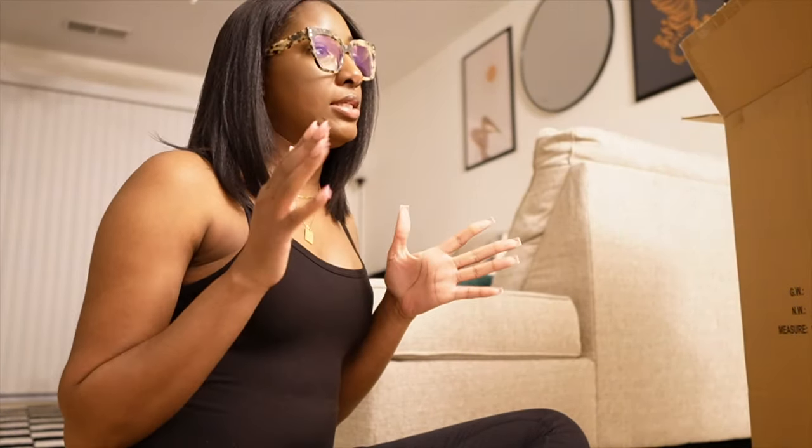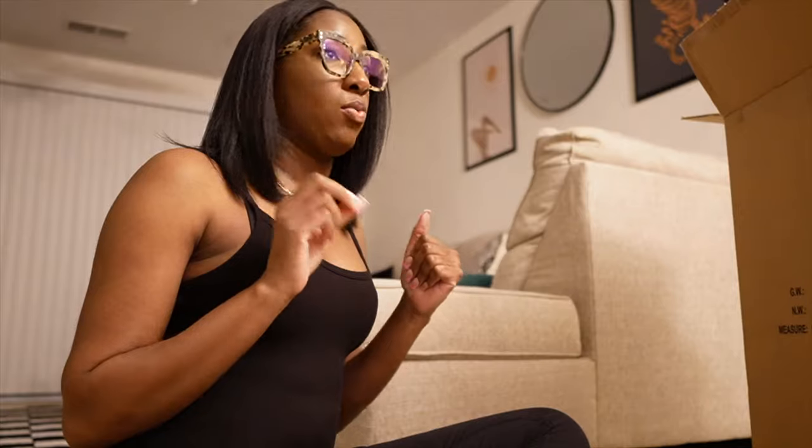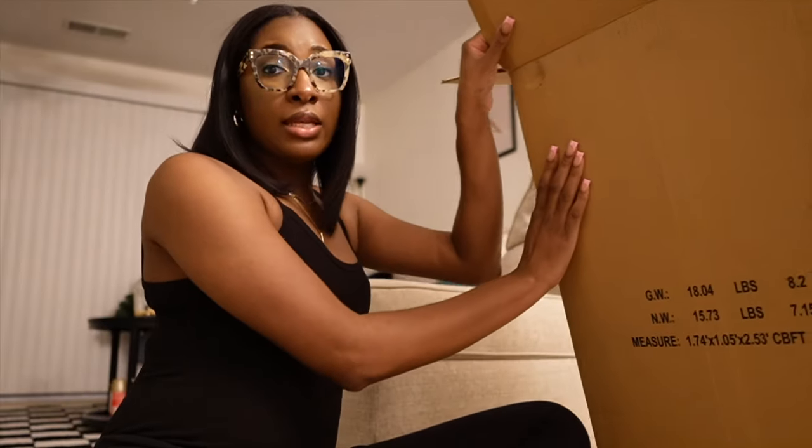Okay, y'all. So I did not take my camera with me on Saturday night when I was on date night with my man. But we went to Marshall's and I saw a couple of suitcases that I like. I saw two that I really loved. So I got home, did some research on the two brands, and found one that I liked how it looked. It had really good reviews. So I ordered it, and it's here now.